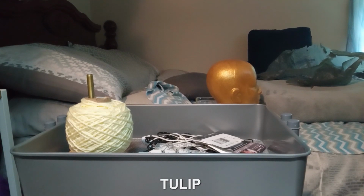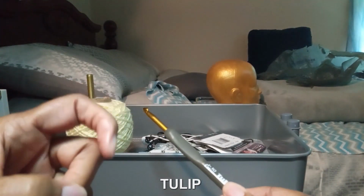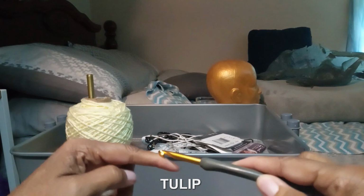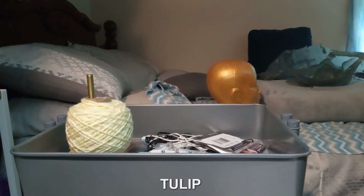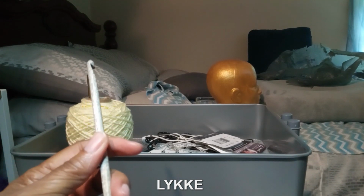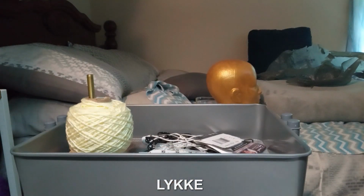The tulip. It was good, but it was irritating my finger. This little finger is important when I crochet because I move it back and forward. So it must have been scraping. Okay. And the other one, that's the one that rolled away. Where did it go? Hold on a minute, I gotta find it. This one. Tough pull through. Well, that's not gonna work. Sit here and wrestle with a hook the whole time. It's gonna be a big blanket.